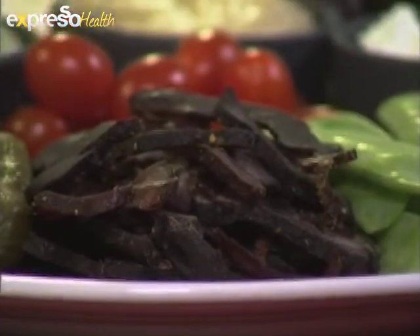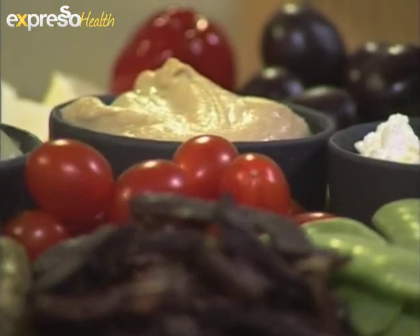Because when I think of snacking, or rather when I'm preparing a platter — if I were to have a party — the first thing I'd get is chips and sweets and chocolates because it's easy, and it kind of deals with the munchies. But you have got a whole variation of things here that look delicious, colourful, and are nutritious at the same time. Let's start with the chips because I also love chips, and I know how bad it is for me.